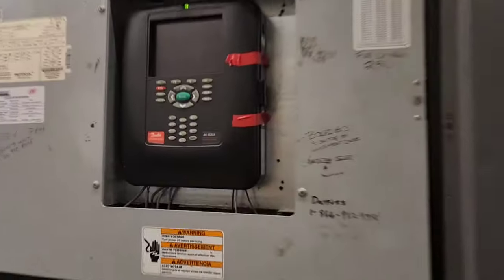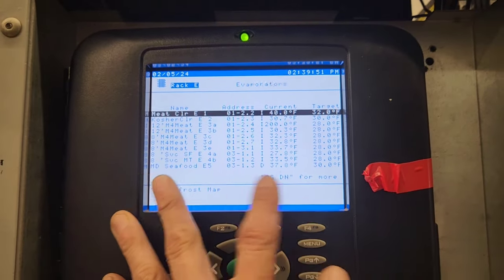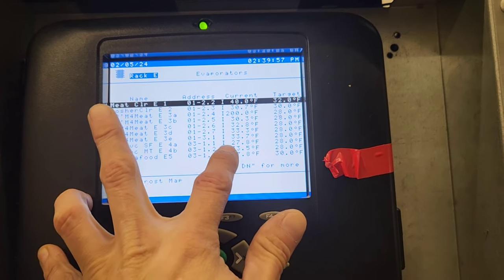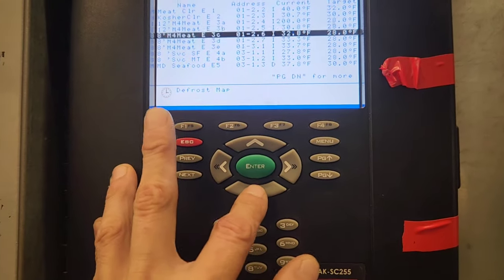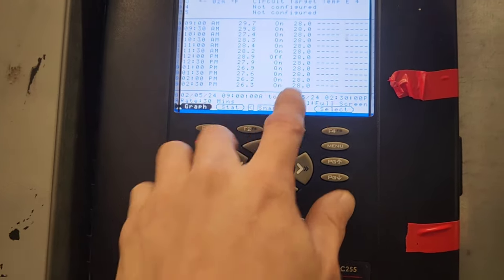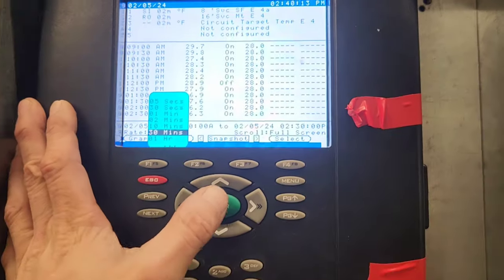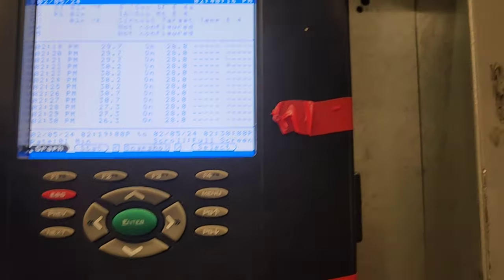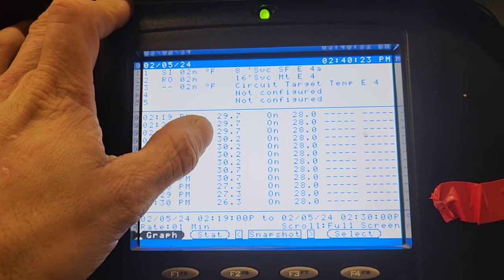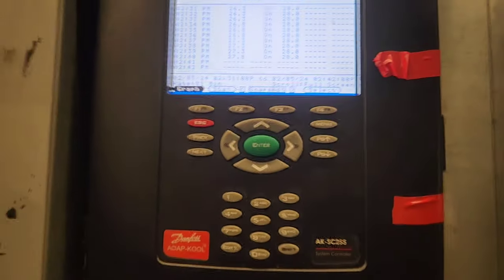So now that I got my KE2 installed, I'm gonna watch this, and I'm gonna play with temperatures and manipulate the KE2 however I need to get it to balance down and stay at 28, or within the range of, let's see, this is the seafood one next to it. So yeah, I wanna see 28 degrees. Let's see, come here, edit, let's change it to 1 minute and see how it fluctuates. It doesn't really, okay, so over here. So every minute, so between 27, 26, I'd like to see it fluctuating between 26 and 30, like this one does.